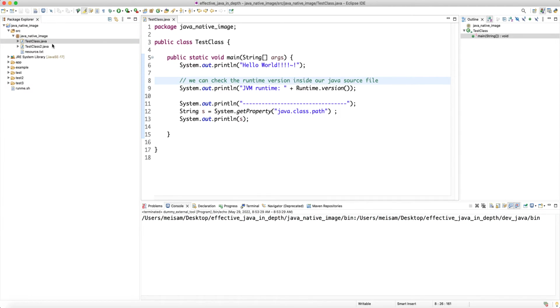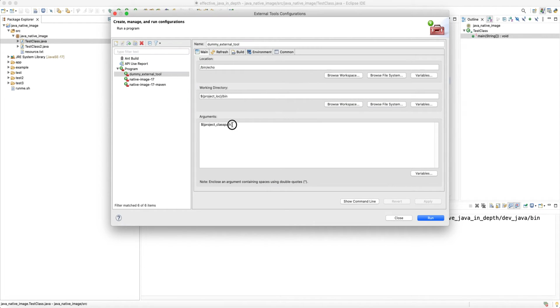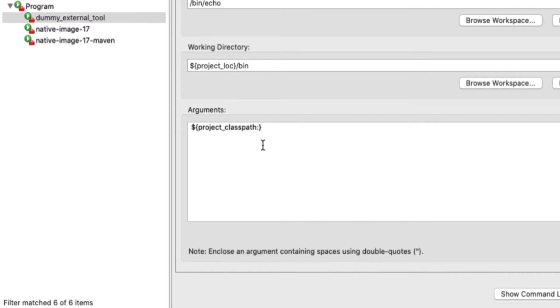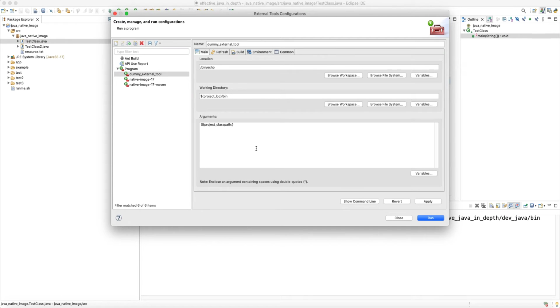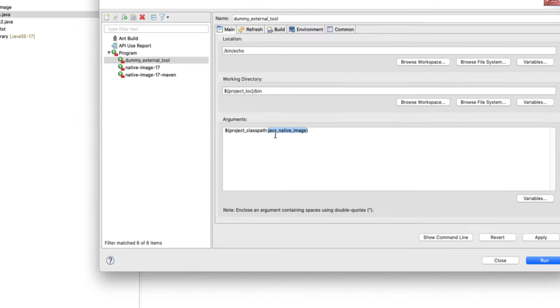All right, now let's go back and give it an argument. So project class path: I want to tell it to just print the path to the particular project, and you specify the name. Let's say our own project, Java native image, right? So we give it the name as the parameter.